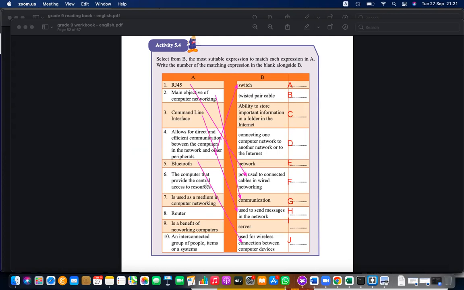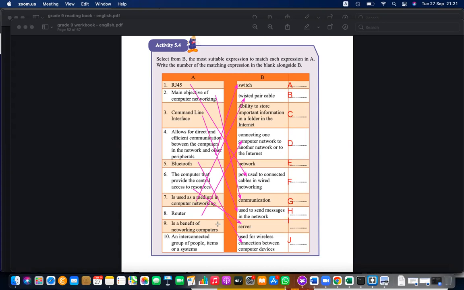A computer to provide central access to the resources. Server, is it somewhere? It's used as a medium in computer networking. Twisted pair cables. Yes, twisted pair cables. Router, connecting one computer to another computer network. Yes.